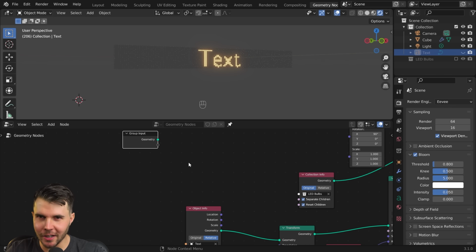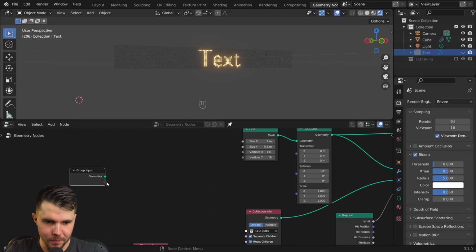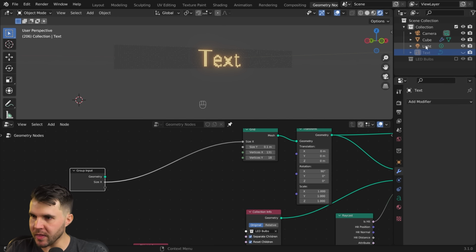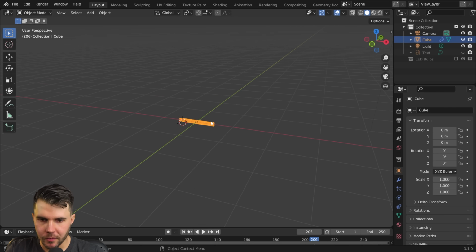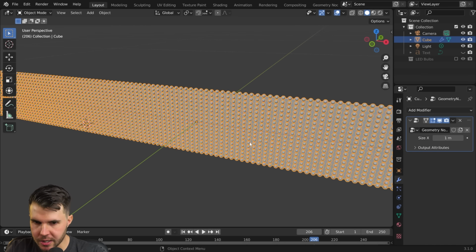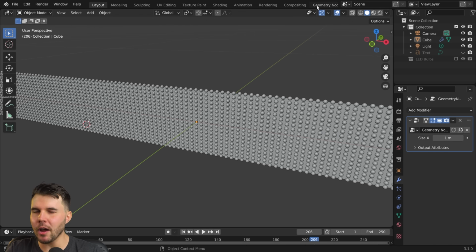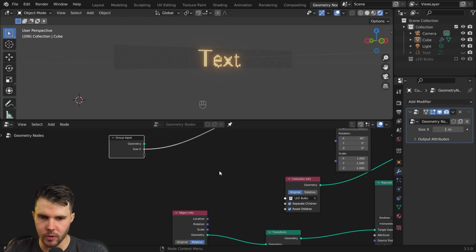But rather than put it in like its own little thing and then have to adjust it to that, let's actually do two birds with one stone. And let's connect our size X to this empty input in our group input over there. And what that's doing is it's exposing that value. So now with the cube selected there, if I'm doing anything in Blender, I could change just the size of that. I'm sure you guys know this, but just for those who don't, it's exposing a value. It just makes it something that you want to reference in the future, you put as an exposed value so you can quickly change it without having to dive deep into geometry nodes.